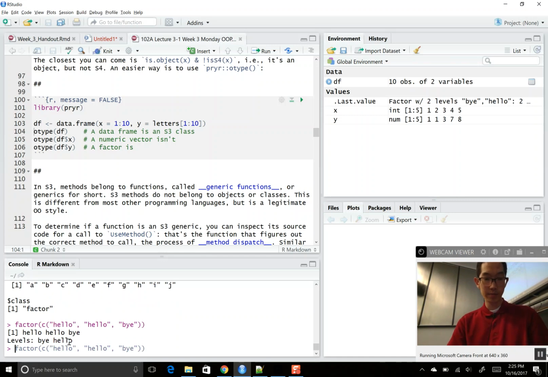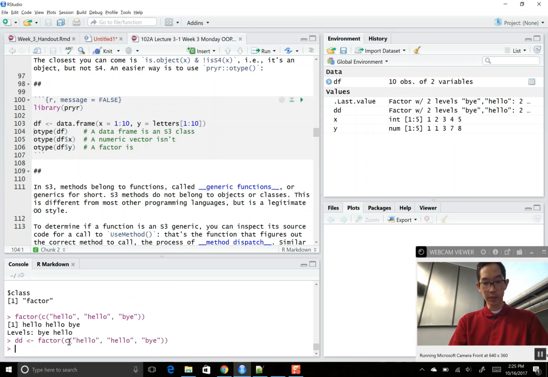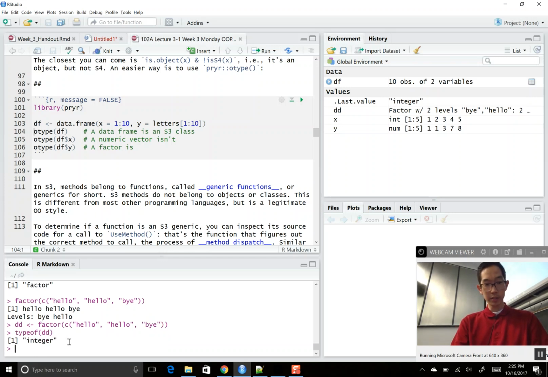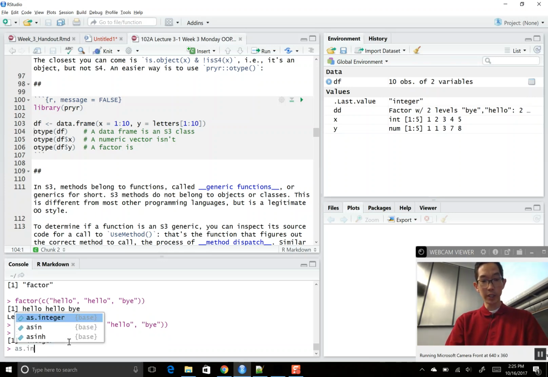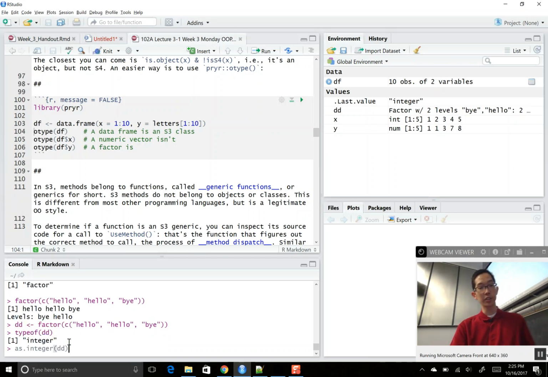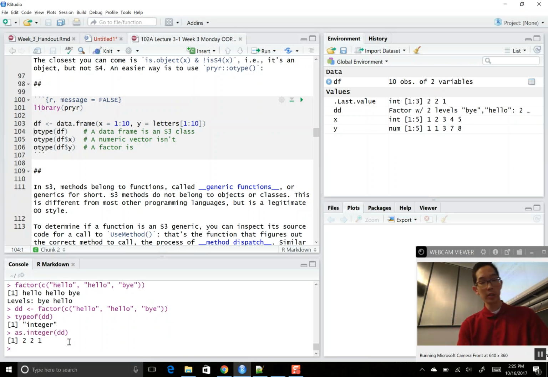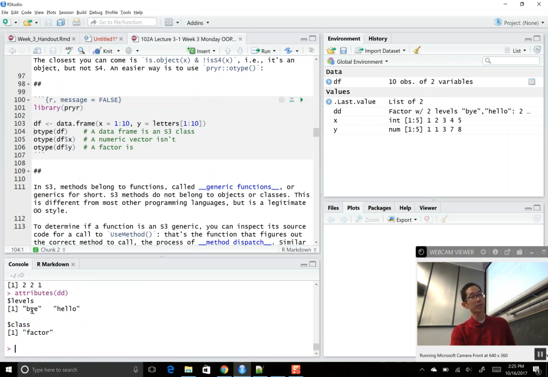And if I say typeof dd, this is an integer, and if I say as.integer, what's as.integer going to look like? 2 2 1, right? It's going to be 2 2 1 because if I do attributes of dd, it's going to say here are the levels. The levels are bye and hello.